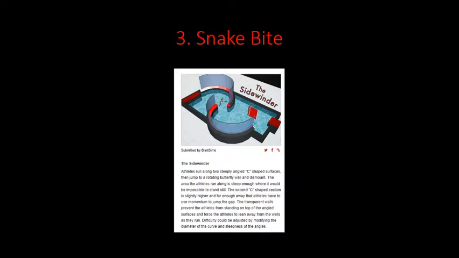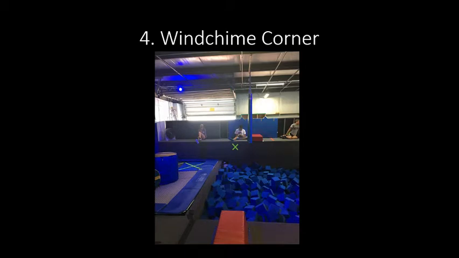And now the third obstacle, the first obstacle not created by me. I know Brett Sims called it the Sidewinder. We are calling it the Snake Bite. Competitors will need to run across the 2 angled walls and then use the little mini butterfly wall to fling themselves to the platform.